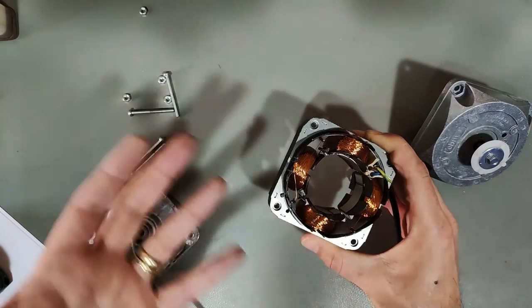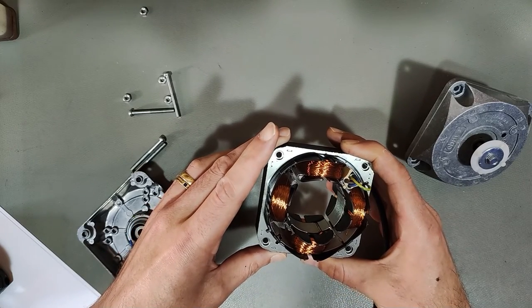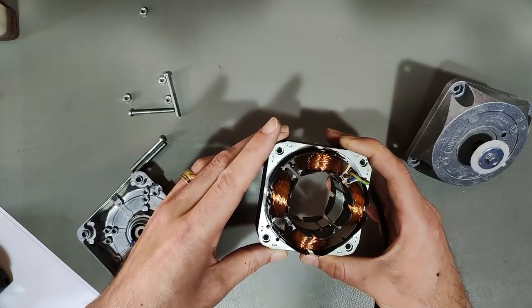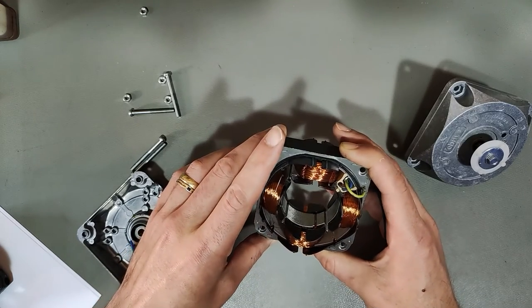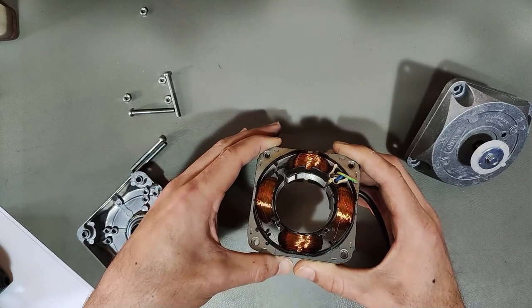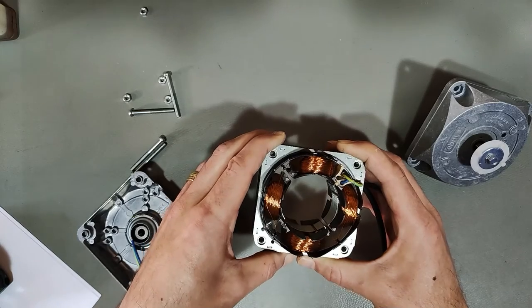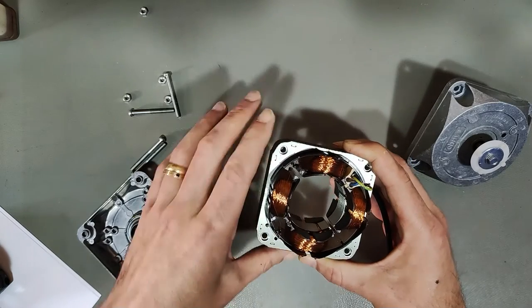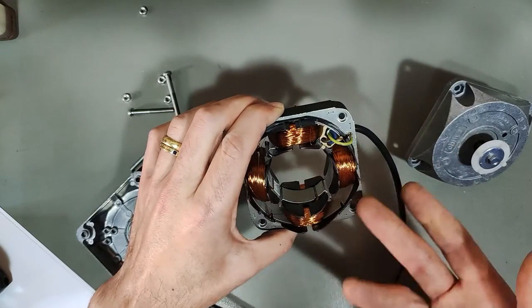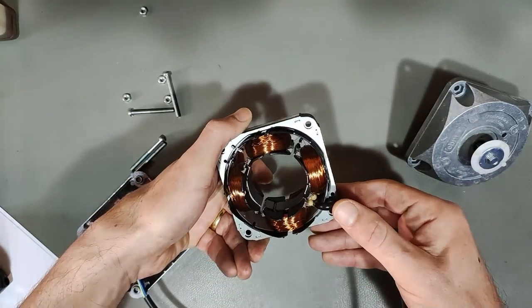These things are incredibly robust. This fridge was actually subject to a voltage surge of about 500 volts that lasted, oh, a couple minutes, unfortunately. And that's a story for another time. That wasn't fun. Many things fried. And this motor just kind of sat there and was like, meh, yeah, I don't care. Obviously the insulation on these windings is very good and nothing melted or anything. So you take this thing apart and you say, well, geez, these windings aren't melted. Like everything looks really good. So what could the problem be?